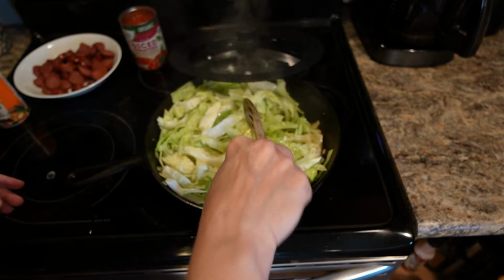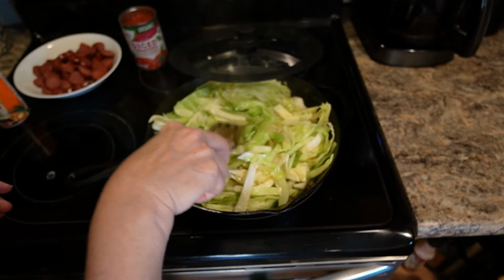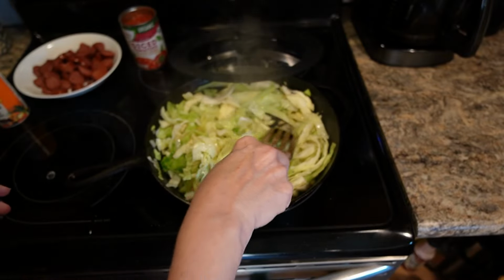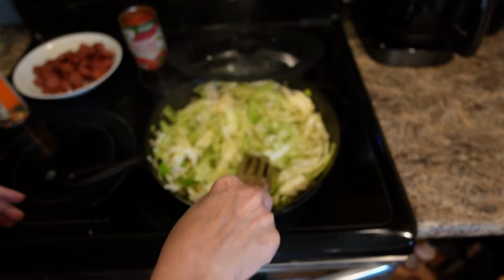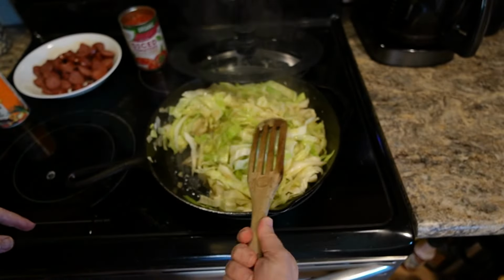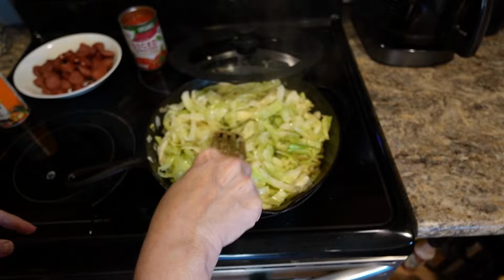Kind of stir this up a little. Oh, it smells good already, if you like cabbage. You can see where it's already starting to wilt. Just stir that really good, and I'm going to cook it a few more minutes. I want it crisp and tender, if that makes sense. And you'll just cook to your liking.